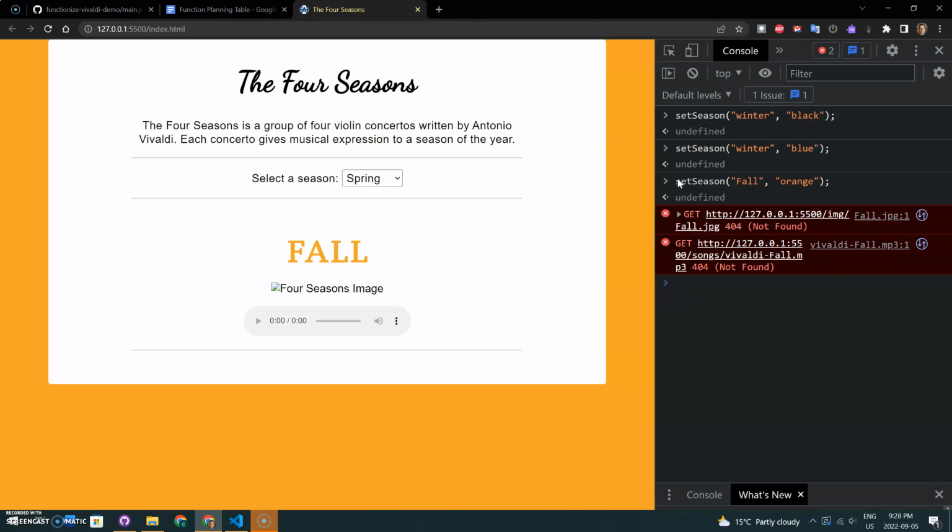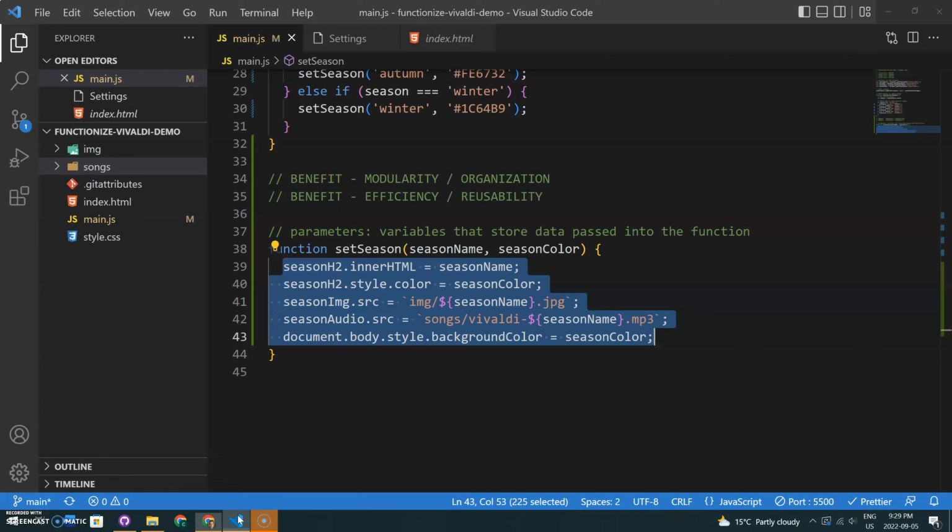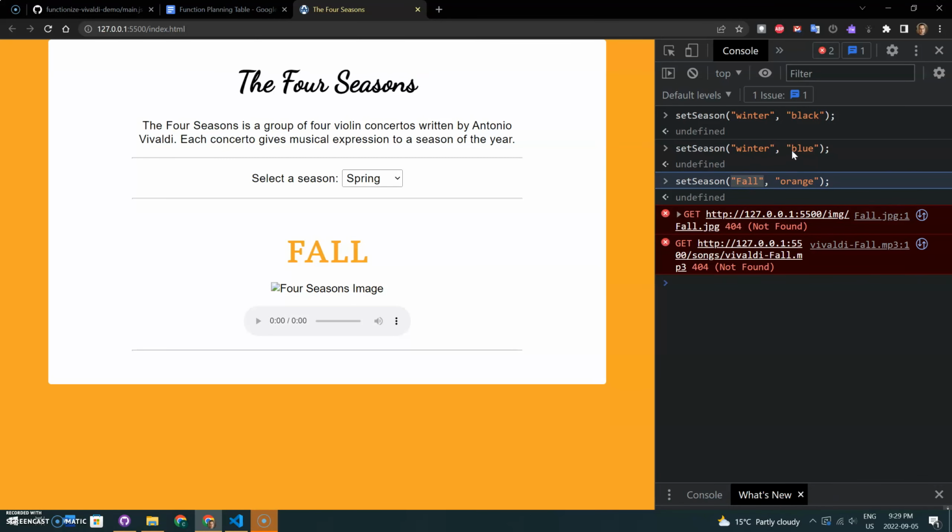But anyway, the whole idea is that we can reuse this function, and these values that we pass in are called arguments. Okay, these values are called arguments, and they get stored in the parameters, which are defined in the function header. That's the key concept: passing data into the function, storing the values in the parameters, and passing the values or arguments in when we call the function. All right, that's the key concept.